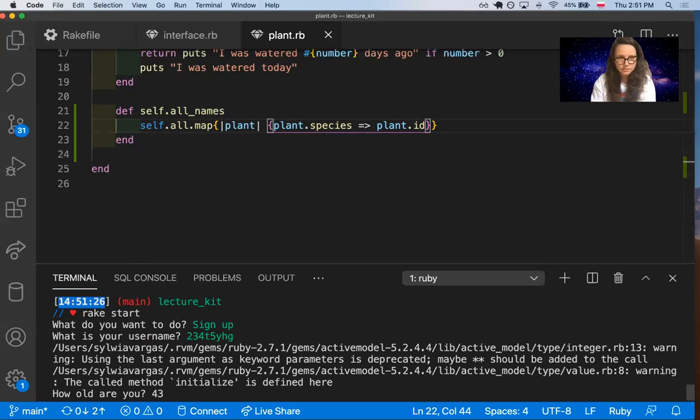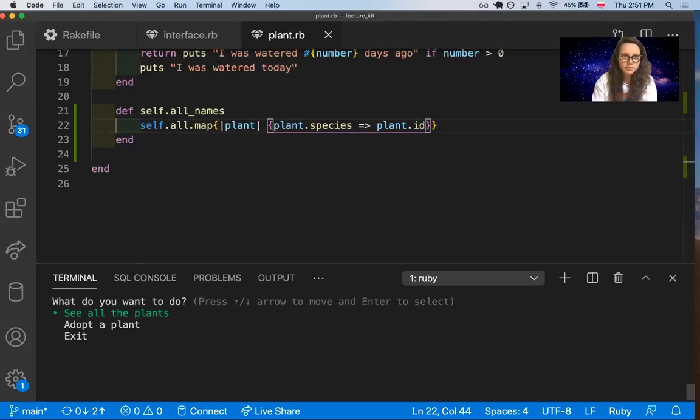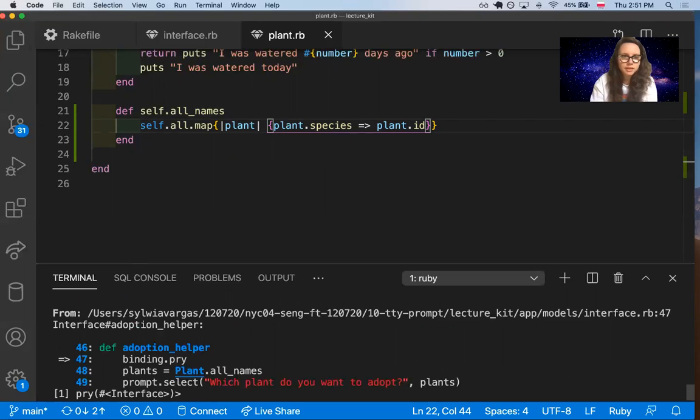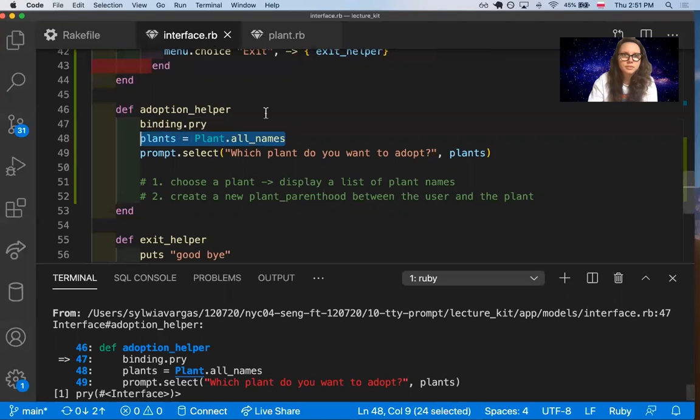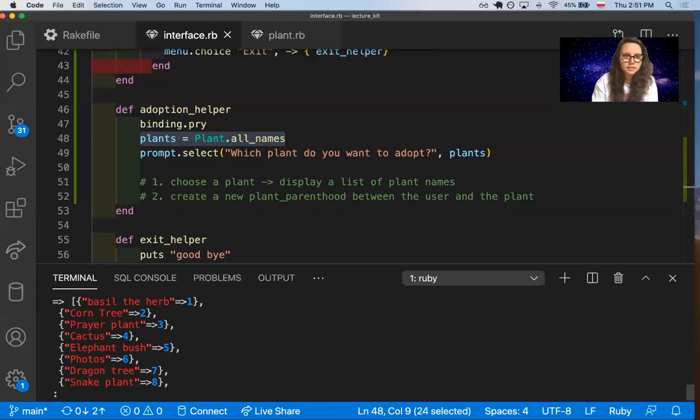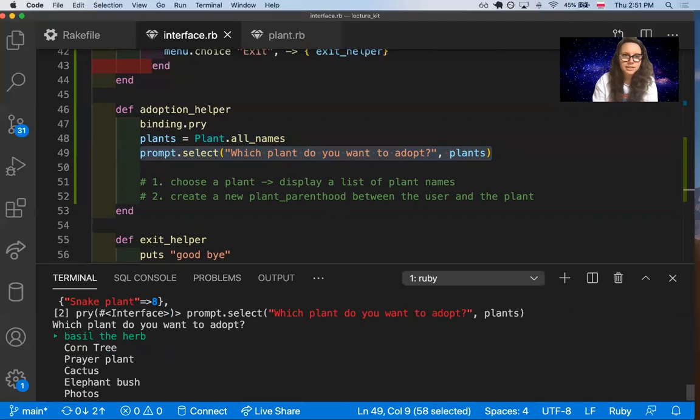And my age, 43. Okay, and so now I want to adopt a plant, and I'm going to just pass this. And you see that I'm getting an array of names and IDs. So now if I pass this in, I still see the names. However, as soon as I choose something, you see I am actually getting their ID.